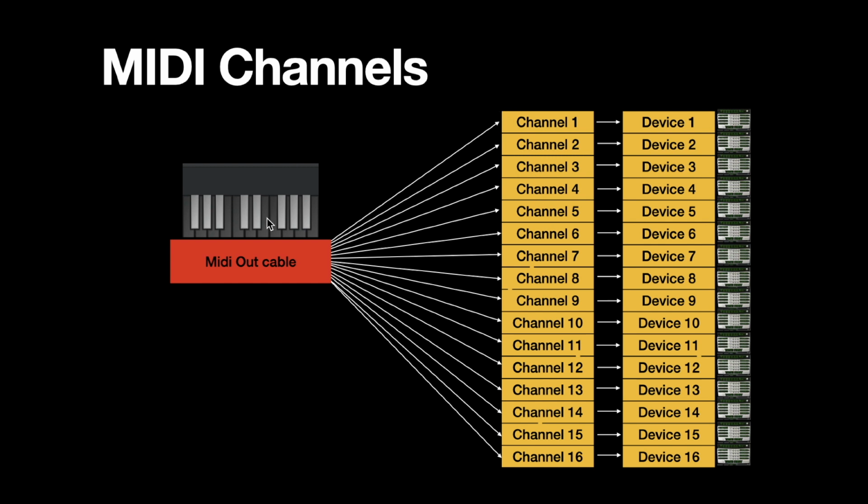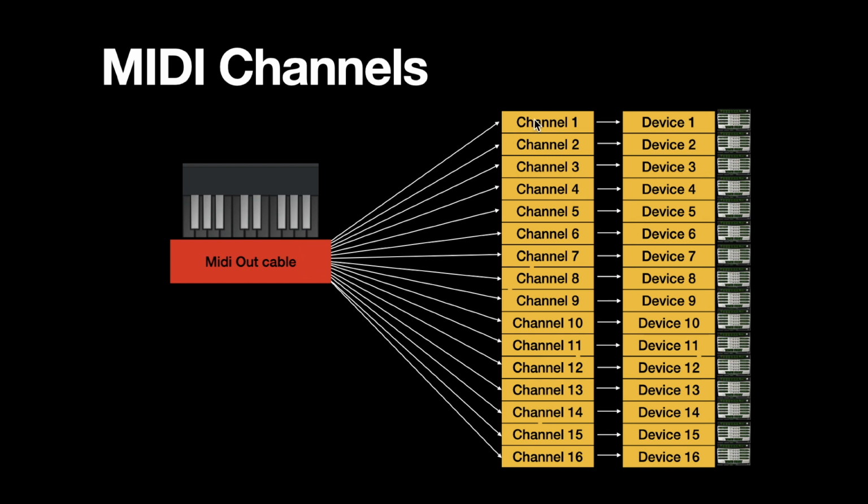So when you have a piano, you select. My piano here has a little button you hold down and then you hit a key. So I hold down the MIDI channel button and then I can hit a key, a note, and it will change from channel 1, channel 2, channel 3, channel 4, all the way up. So you decide what channel your keyboard is sending on.